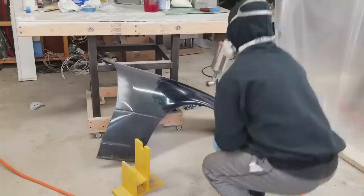So this table helps me. And I also got a fender out just to spray some test shots, make sure the paint gun was working like I want it to. I don't know much about painting, but I know if the gun's spraying okay or if it's not spraying. So I use that to kind of check my spray pattern and make sure that it's okay.